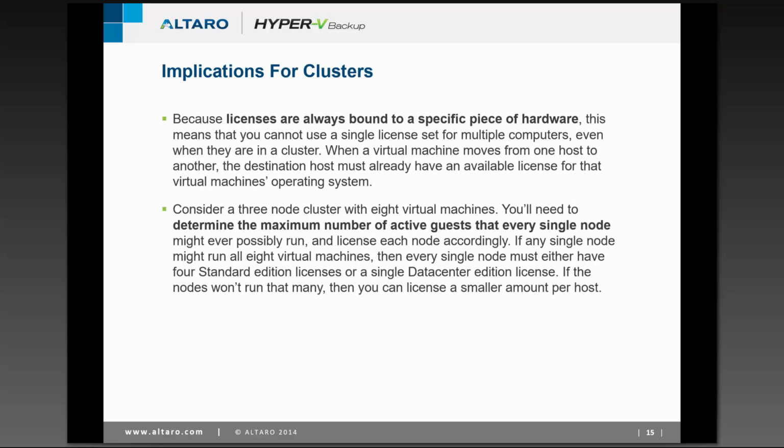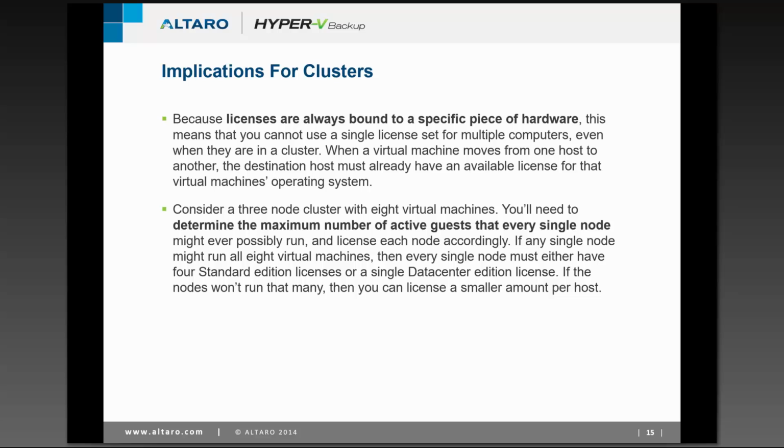Now this would make it really easy for clusters, right? But there is this rule that a license, again, is bound to a specific piece of hardware. So if I run a Hyper-V cluster, let's say I run that with 4 virtual machines, I have 2 hosts, both running Standard edition, both nodes are capable of running 4 virtual machines.